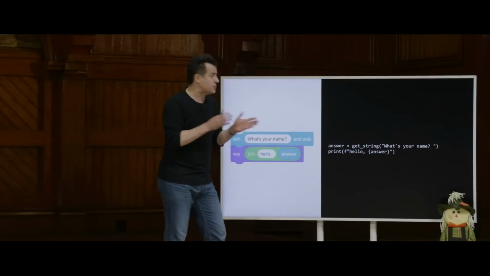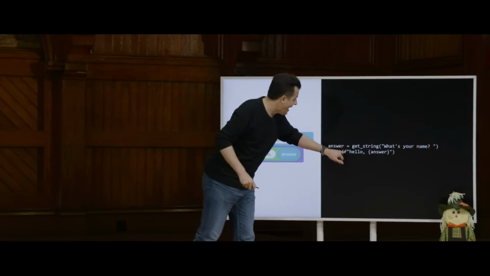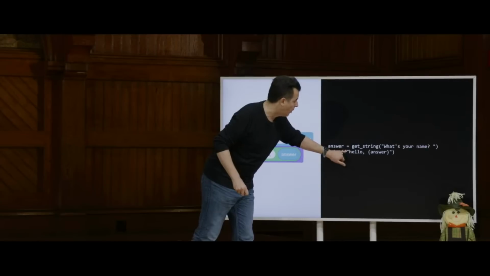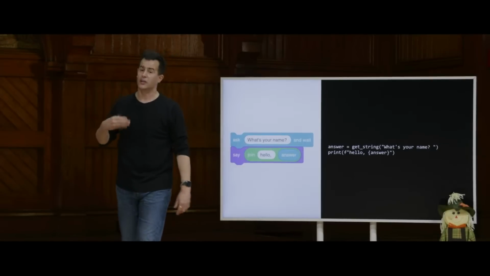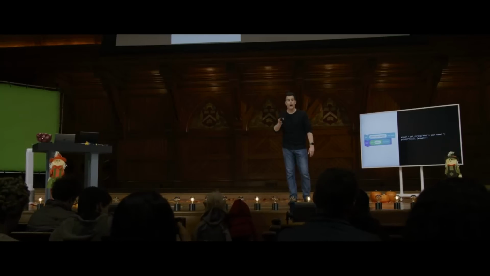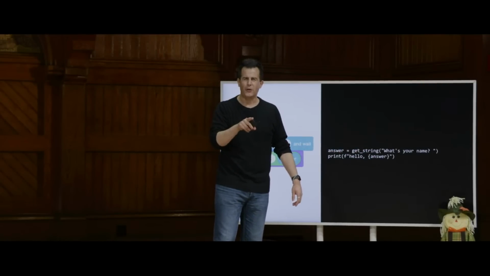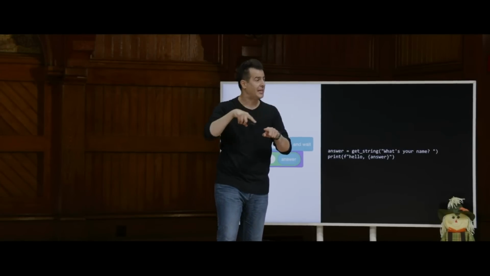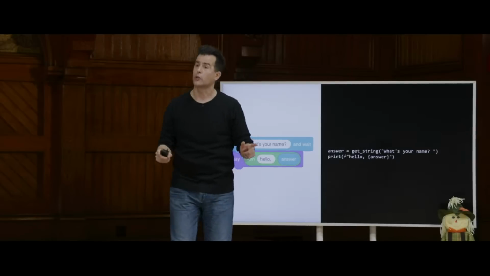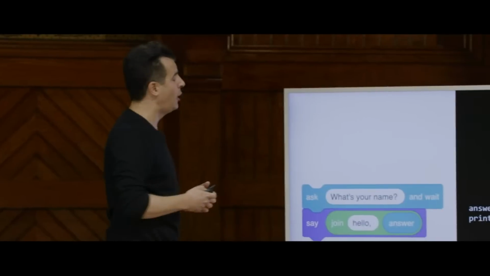That is to say, if answer is a variable that has some value, like David or something like that, saying F before the first quotation mark and then using these curly braces therein is going to do the exact same thing of creating a string that says hello, comma, space, David. So it's going to plug in the value for you. So you can kind of think of this as %s, but without that second step of having to keep track of what you want to plug back in for %s. Instead of %s, you literally put in curly braces, what do you want to put right there? You format the string yourself.